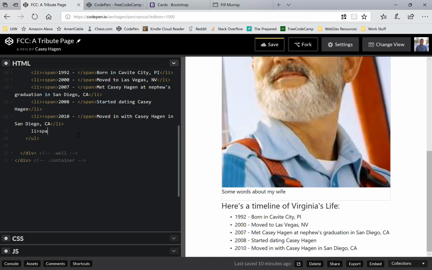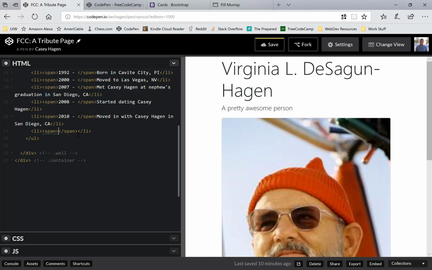Let's throw li with a span again, and then we'll copy some more of these things. We're getting closer. This is actually kind of cool. I feel like I know my wife. Like I should, right? Whoa. That's weird. Oh, in order to, I've done that a few times. I don't think I've actually explained that. But in order to adjust that, to move it around like that, in order to nest it properly, you hold Control and you hit the bracket buttons. So left bracket moves it left, and right bracket moves it right.